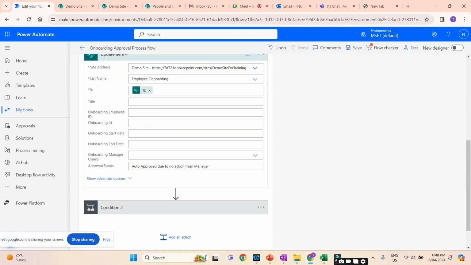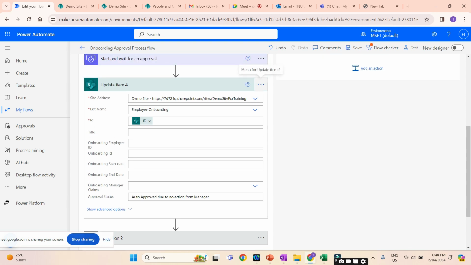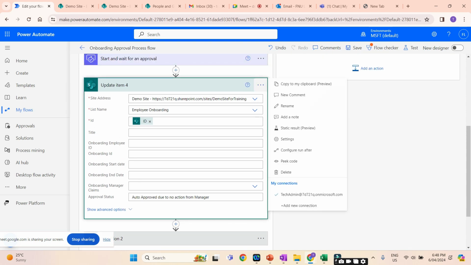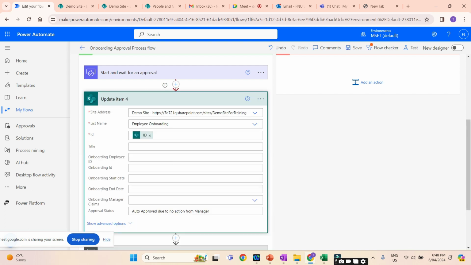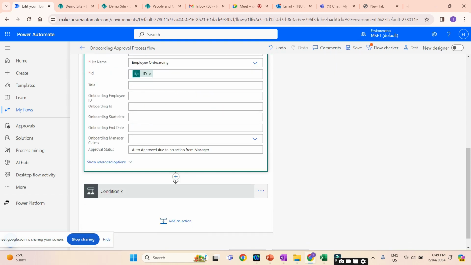Okay. Now, this is the important part. Just listen carefully here. Configure run after is one of the settings here. There is 'has timed out'. I'll just remove 'is successful', and I'm enabling 'has timed out'. So whenever the approval process times out, then this particular action will execute. Okay, update item.